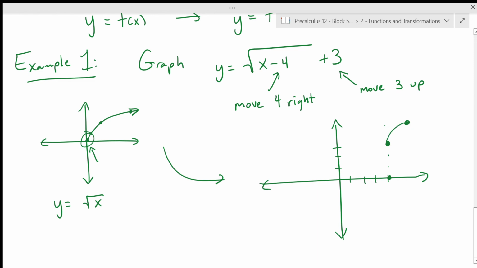So now I'm going to go over here and draw that in. My next point would be over 3 and up 1, because that's where I would have found the next point on my graph here. So I'm using the same counting scale to get there. Over 3, up 1, and then I have my graph right here. So we have a new starting point of 4, 3 because I've moved it 4 right and 3 up, and every other point also moves 4 right and 3 up, and you can do it point by point if you want.